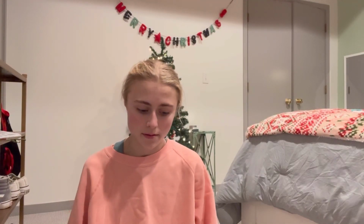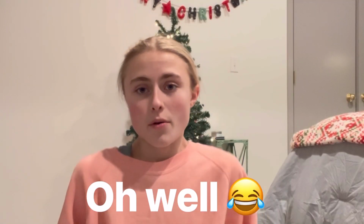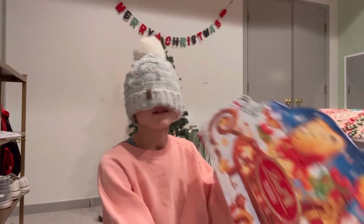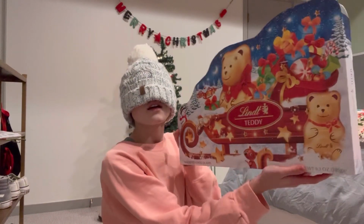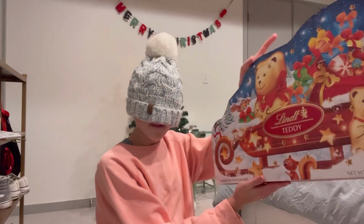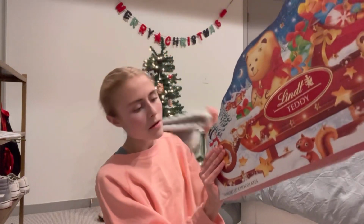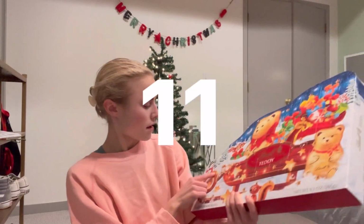Now it's time for number four, our second to last one already. I know that there are multiple hard ones in here that I am scared about. Oh well. It is on, and I'm gonna go for this one. 11.